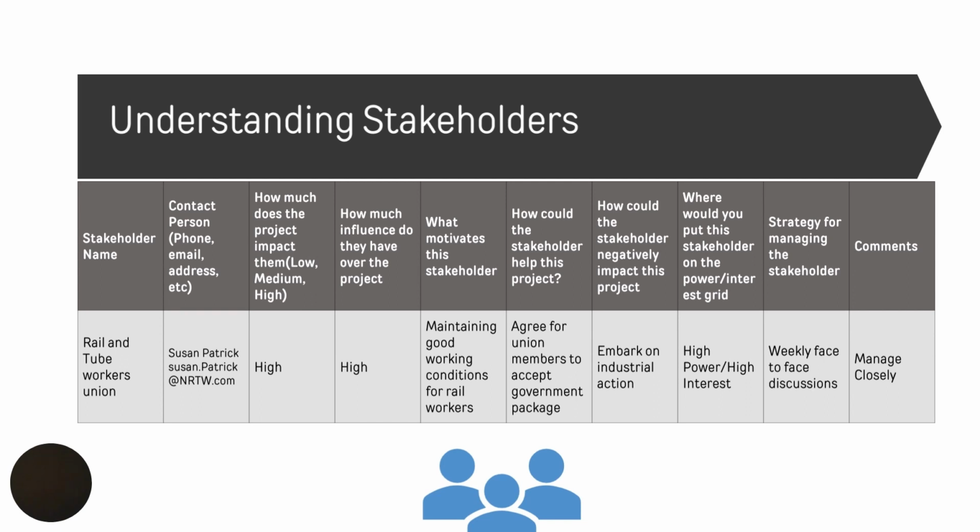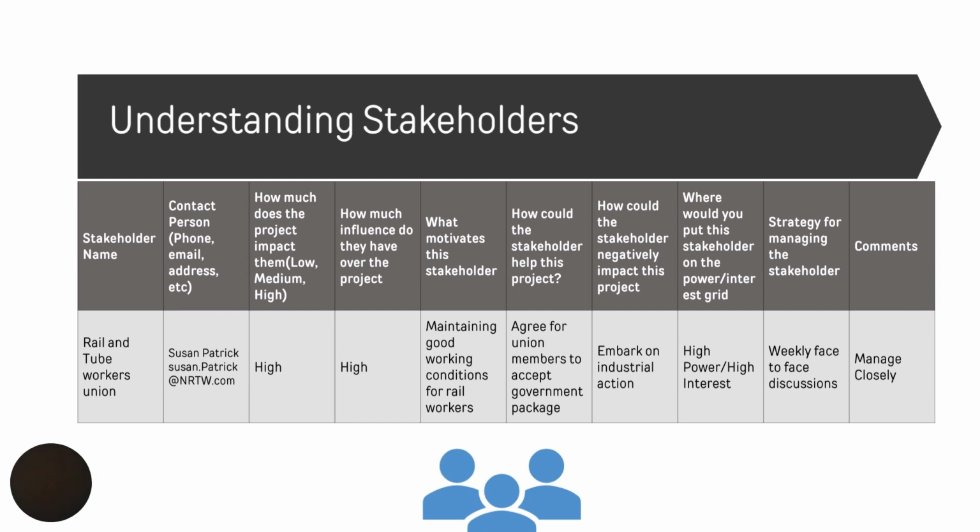For this particular slide, which you can use, we've got a stakeholder name, and so you can put the stakeholder's name in that box. You can put the particular project that you are working on, and then you have the contact person. That means their phone number, their email address. For this one, we'll just use an example of somebody called Susan.